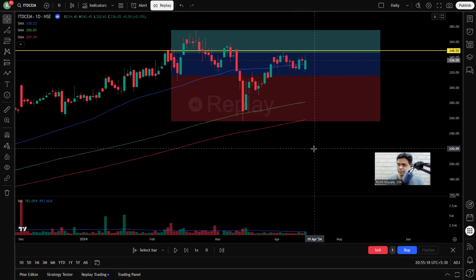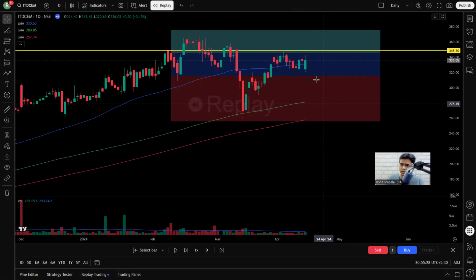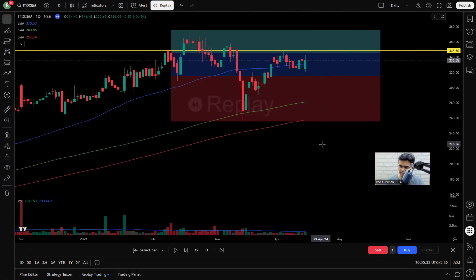We are looking for at least 4 points inside the base, which I just showed you. There are 4 points inside the base. We are also looking for the slope of these moving averages to be on the upper side. So preferably the slope of the moving averages should be upwards. That's a strong confirmed stage 2 uptrending stock. So 10 candles, sorry, the blue, green, red, 10 candles, 4 points.